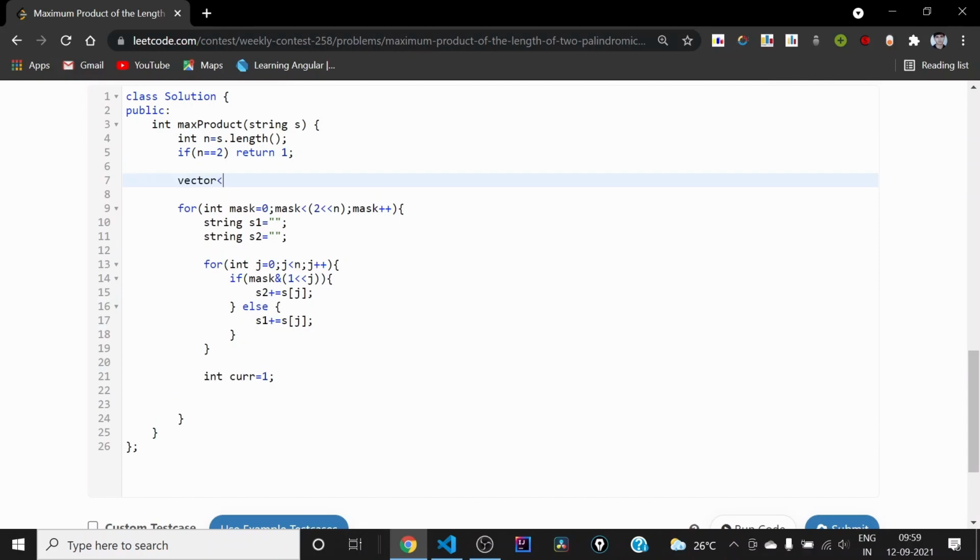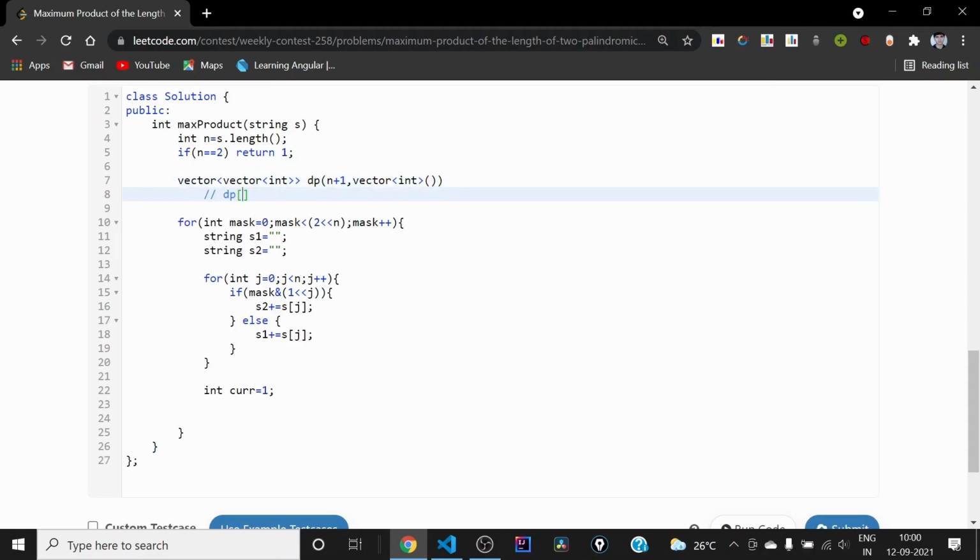And for calculating the length of the palindromic subsequence, I will be using a 2D vector dp, and this dp will basically be calculating the length of the longest palindromic subsequence if we are considering i characters from front and j characters from back.